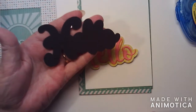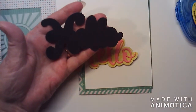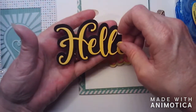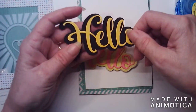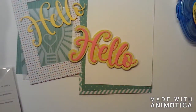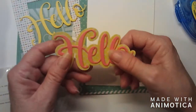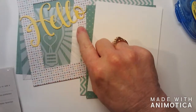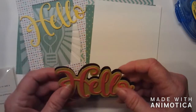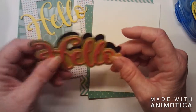This is the shadow die — that's the only way I know to explain it. Then you have the hello die, which I could just use on its own. You glue them together. I may use just that yellow because I actually kind of like that — I think I like it better. So I think I'm going to use just this plain yellow, and what I might do is offset that black just a little bit and give it another shadow. That might be kind of cool.